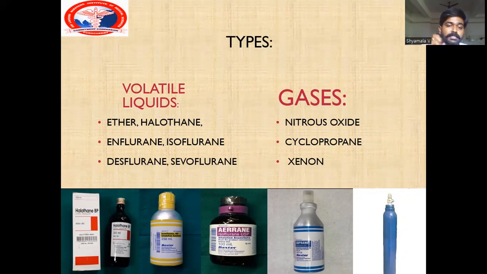But we can even adjust the MAC value. So what we discussed, the minimum alveolar concentration, we can adjust it. So we can set how much it should deliver for this patient. For each and every patient, depending upon the weight, the comorbid conditions and the vitals, we can set how much should be delivered and how much is needed. But each and every gas has its own MAC value. Sevoflurane has 1.8, like that. Everything has its own MAC value. But nitrous oxide is the one which has the highest MAC value, 103.